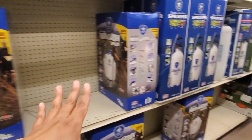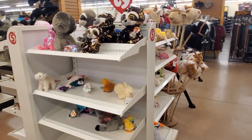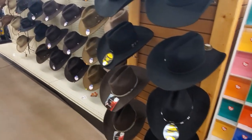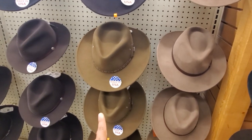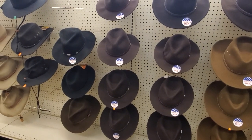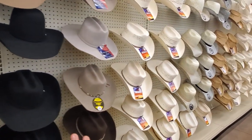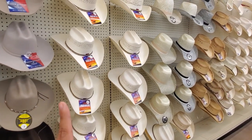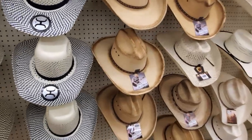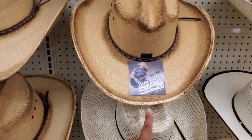Made in the USA — I wonder if most of the stuff here is made in the USA. My husband smells leather; leather is his favorite smell. They got the boots over here and they got the cowboy hats. Some of them are made in the USA too, which is really cool. There's some cowboys over here — got some young cowboys in front of me. Jason Aldean collection — oh okay.